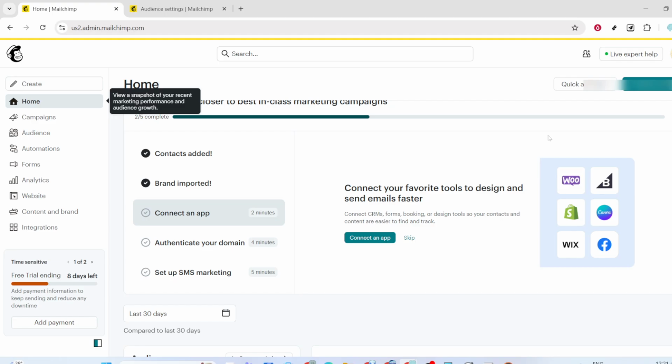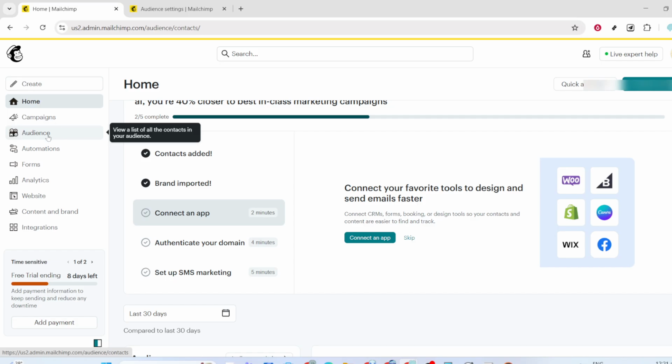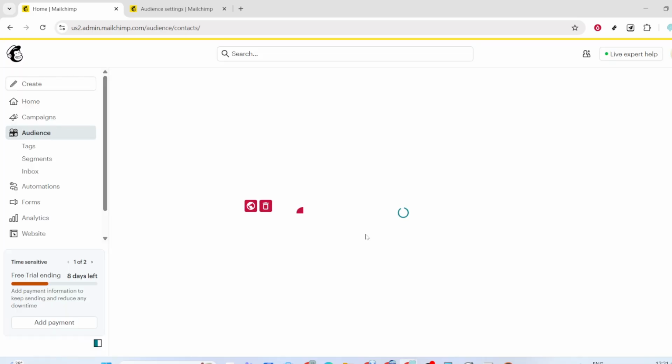First, sign in to your Mailchimp account and look to the left sidebar. That's your main navigation. Click Audience. This takes you to the central hub for your contacts. You'll see information about your subscribers, segments, and tools related to that list. Make sure you're on the audience you intend to rename so the change applies to the right place.